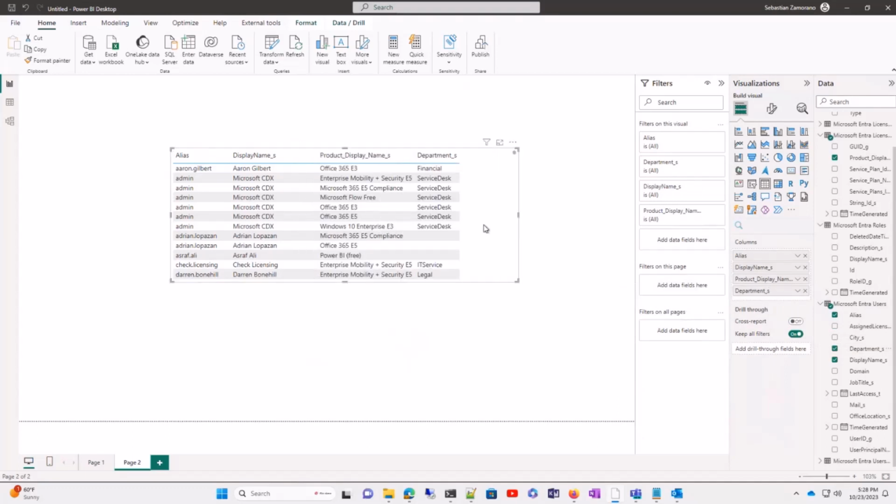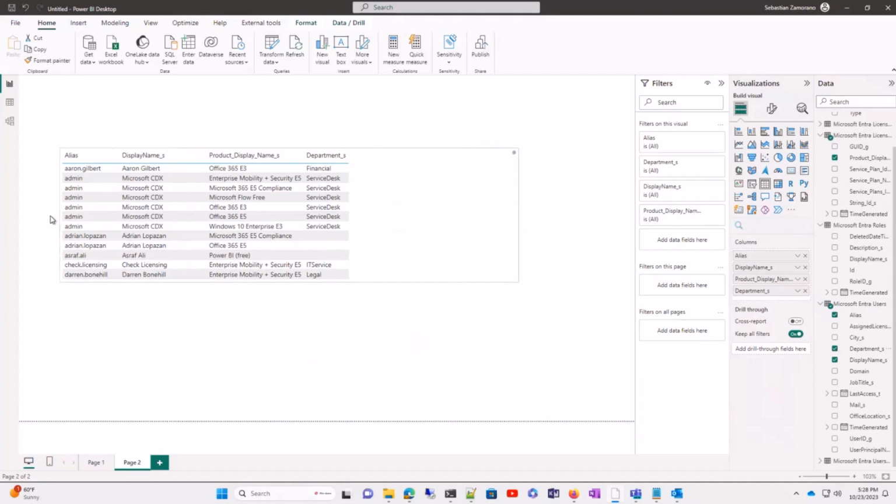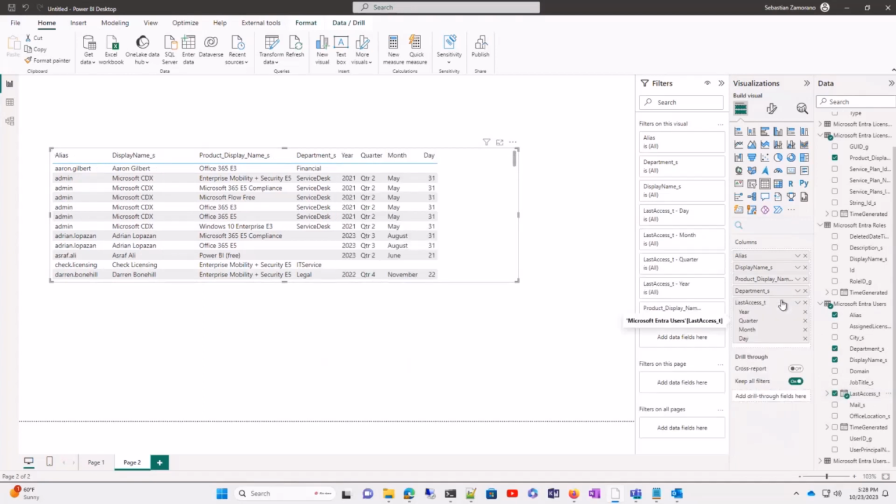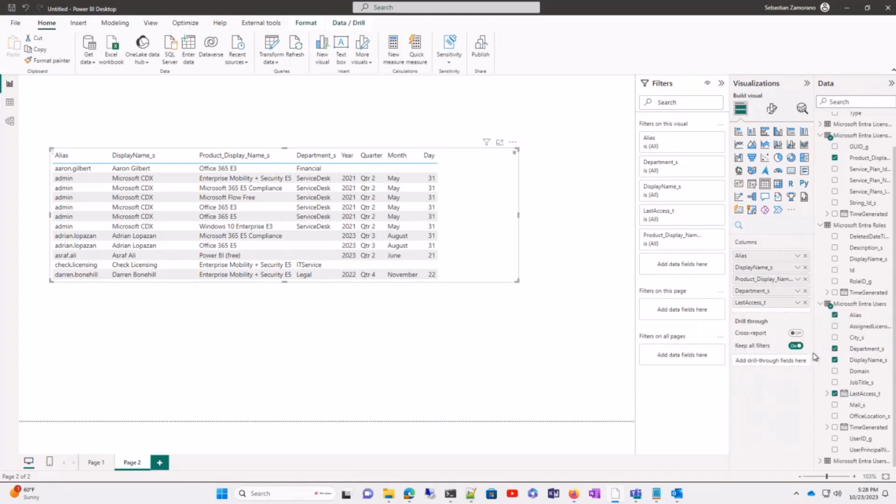This is the drill down that we are going to see in the coming. Yes. Okay, good. Thank you. Continue. Here you can see the last access. Any information that you want to see, you can drag and drop.